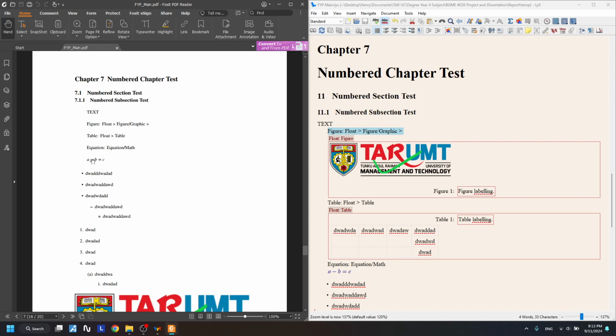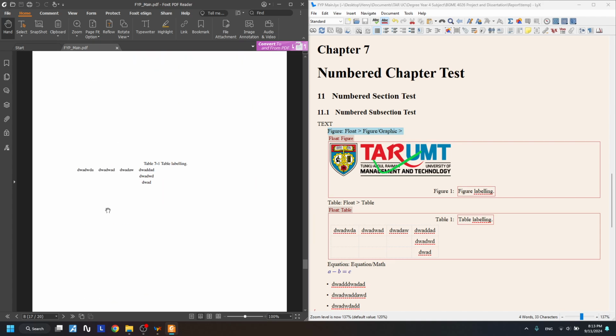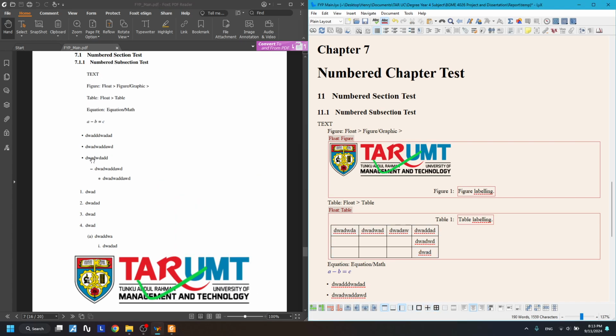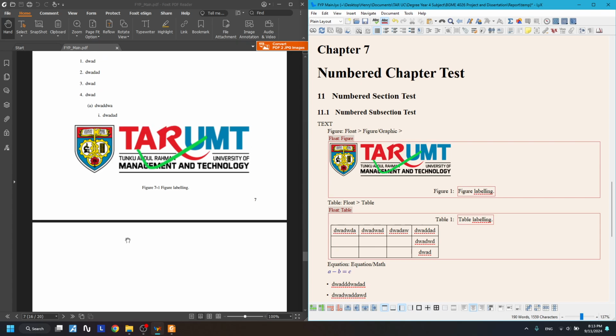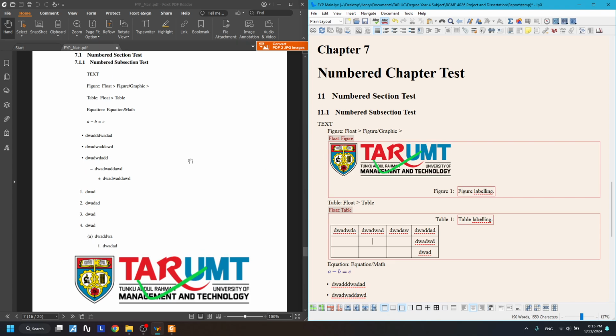So equation is fine, it was in the right place, but not in the middle. So the problem with them is that they are not really centered. This is actually not centered. This is also not centered. As you can see, it is on the side. Actually, I put border actually, yeah. So they are all not centered and they can run to other places basically. So how to format them so that usually when you put figure here, you expect them to appear here. So we are going to format them so that we can fix their places. We can fix them so that they appear on the place where you put this figure float or table float, and also make them center.